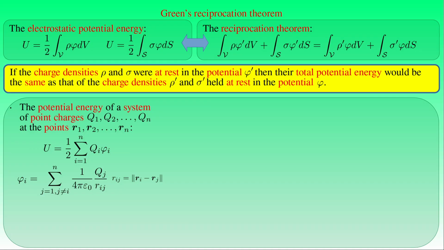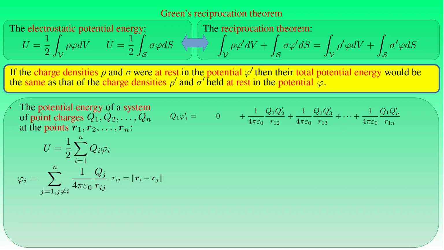Now we start with the computation of the product of the charge Q1 and the potential phi prime 1. By inserting the explicit expression of the potential and expanding the sum in it, we obtain 0 for j equals 1, plus 1 over 4 pi epsilon naught, times Q1 times Q' 2 over R sub 1 2, plus 1 over 4 pi epsilon naught, times Q1 times Q' 3 over R sub 1 3, plus ellipsis, plus 1 over 4 pi epsilon naught, times Q1 times Q' n over R sub 1 n.